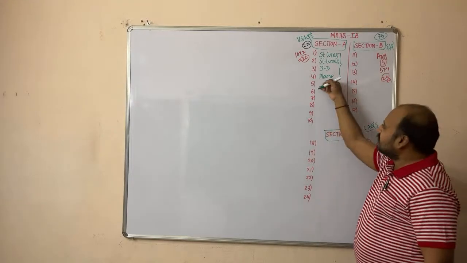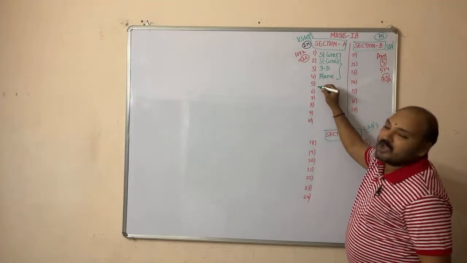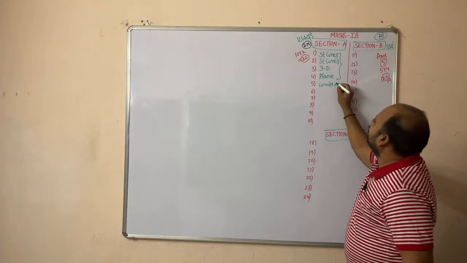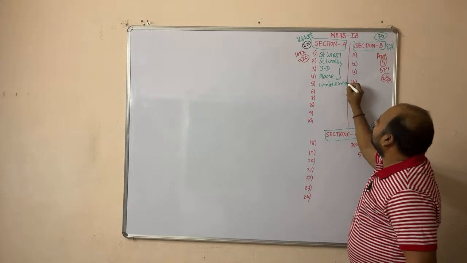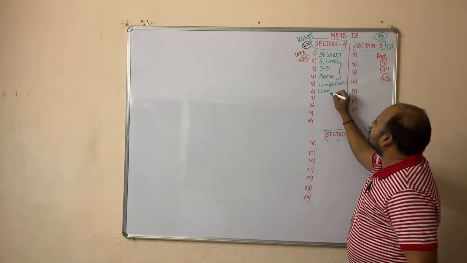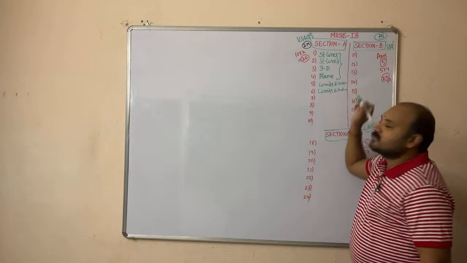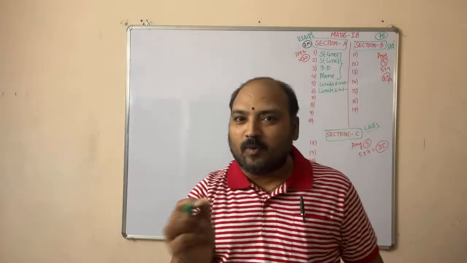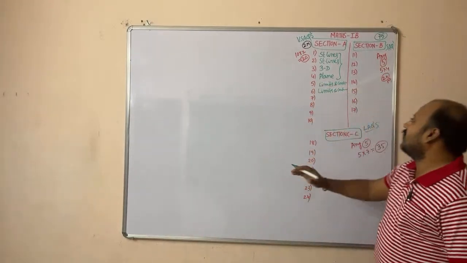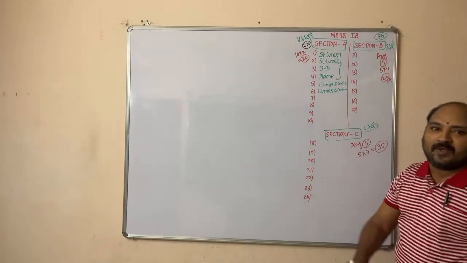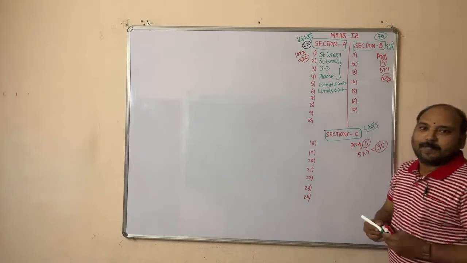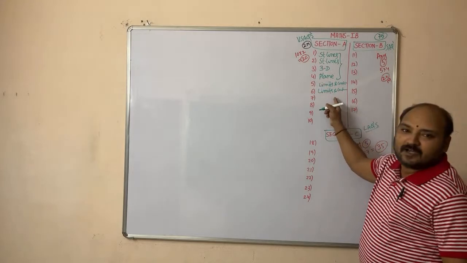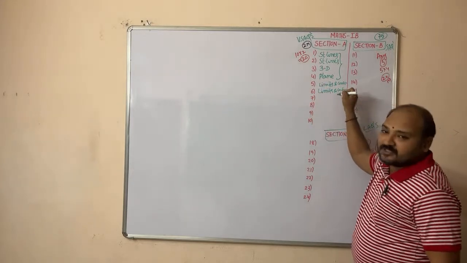Now come to question number 5 to question number 10. Question number 5 and question number 6 are from limits and continuity. Dear students, take one paper and pen, or write it properly in your book. What way we can prepare and the type of questions, you will get easily. Question numbers 5 and 6 belong to chapter number 8.